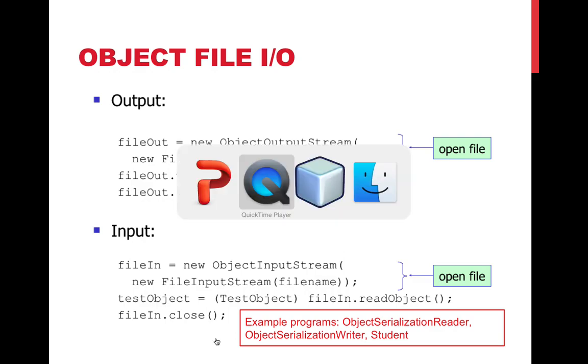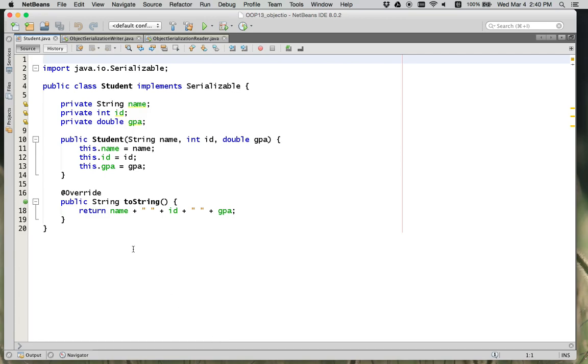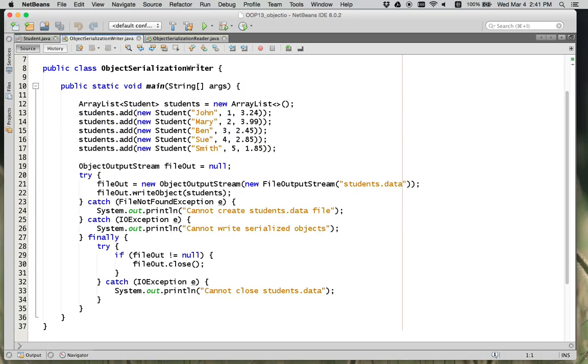Let me show you the actual code. So suppose I'm going to use a huge set of Student objects, and then I need to store them into a disk file so that I can restore and recover them later after the program quits. Then all you have to do is, when you define the Student class, implement the Serializable interface. That's all. And then you can easily store the Student object's state into a disk file and recover it easily. So how do you store into a disk file? Here is the example.